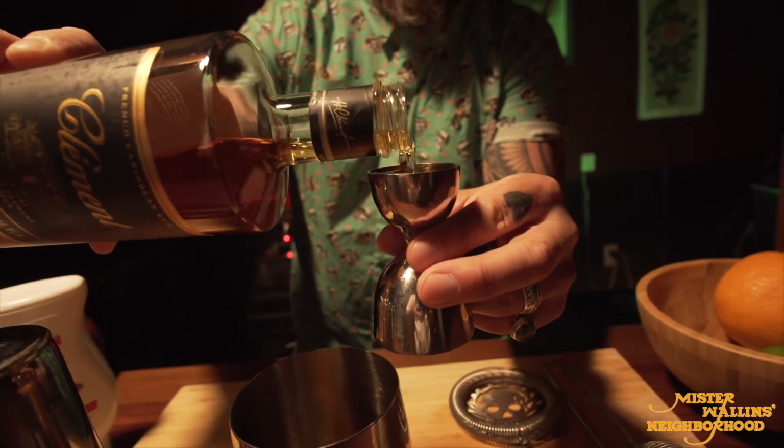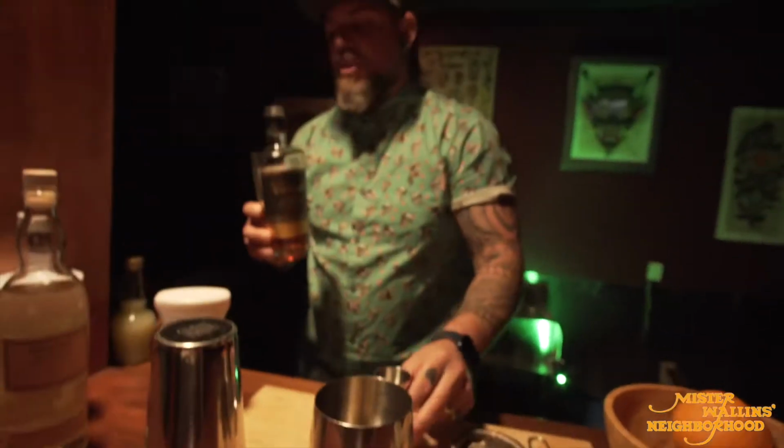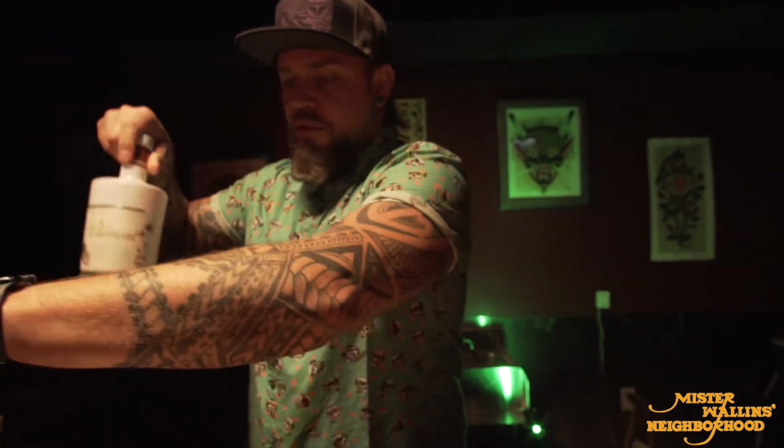I don't know if you guys do that at home or not, but hey, feel free to do whatever you like at home. Feel free to do whatever you like, period. But I'm making my own little rum blend. So I'm using an agricole rum and a molasses-based rum.